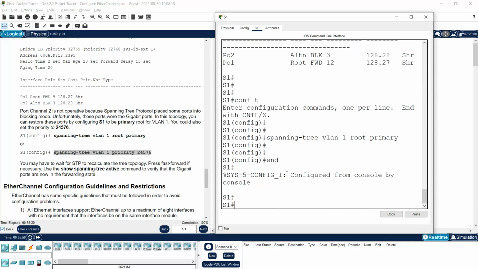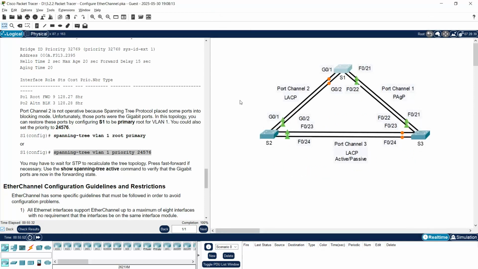Okay. So now recalculating this STP. You may have to wait for STP to recalculate the tree topology. Yes. Now this amber is changed. Here you can see the amber color.